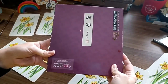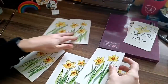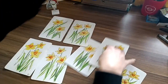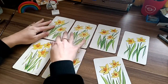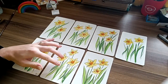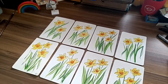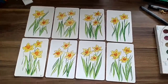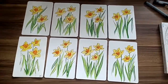Here's a look at my paints, but I'm afraid they're all in Japanese. Oh, we've got eight if we see my original one. Oops, oh, up you go. Ooh, all these little daffodils.